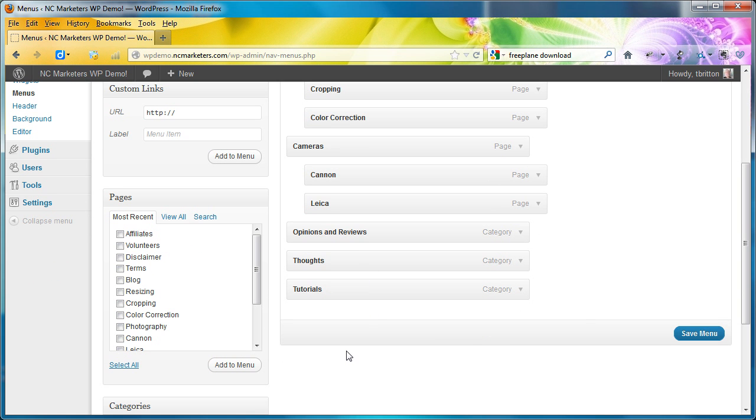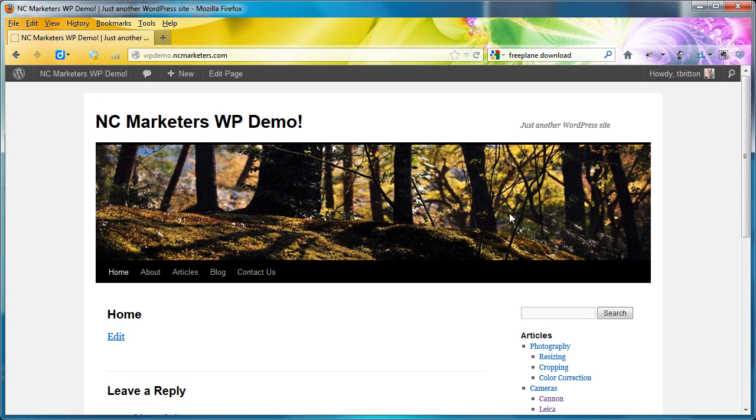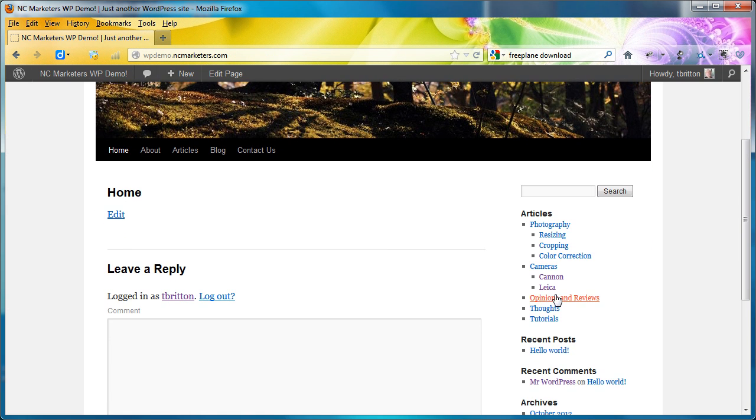And so now that menu would have those categories in it as well. And sure enough, there we have it: opinions, reviews, thoughts, and tutorials. So clicking this would take you to blog posts. It would show you a list of blog posts with those categories, and these would take you to the articles, and photography and cameras.